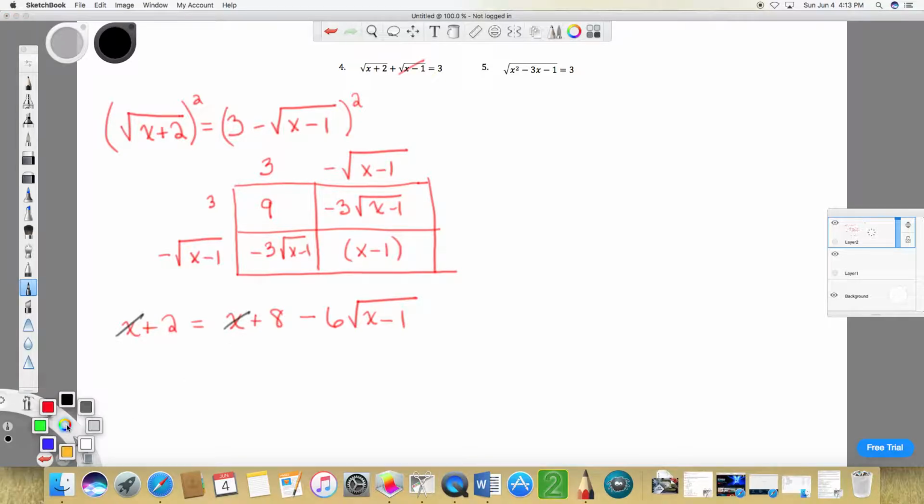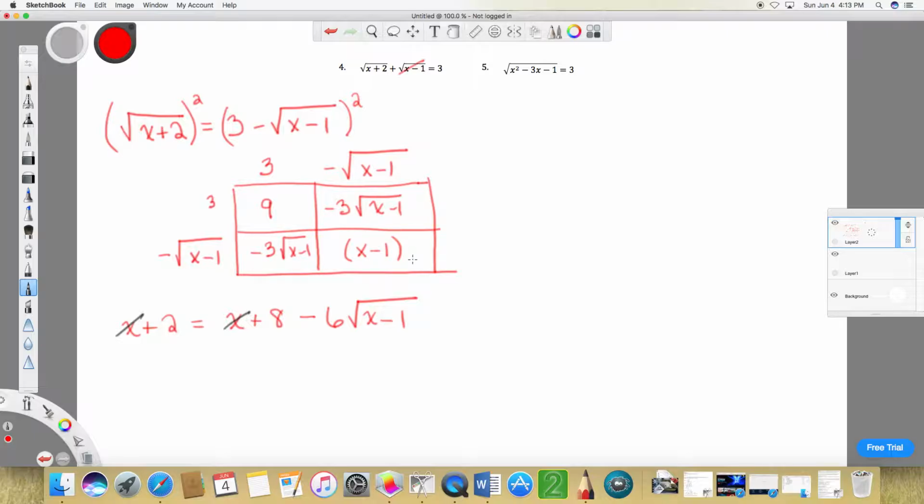Those terms cancel. Now let's stop and look at what we have. Originally, we had an equation that had two radicals. We isolated one of the radicals and squared both sides of the equation. The resulting equation, at first glance, you think, boy, you haven't simplified anything. But yet we have, because this resulting equation only has one radical, whereas the original equation had two. So it has been simplified. But we still need to keep going.